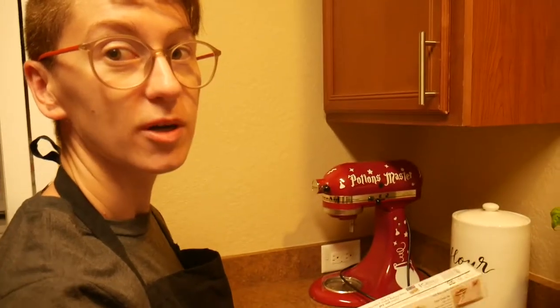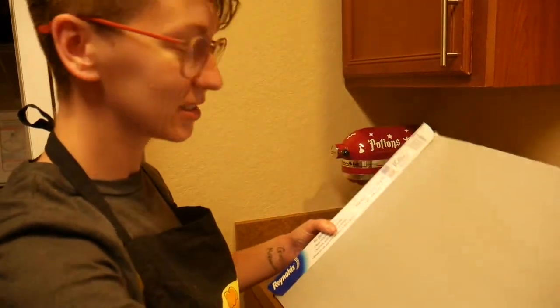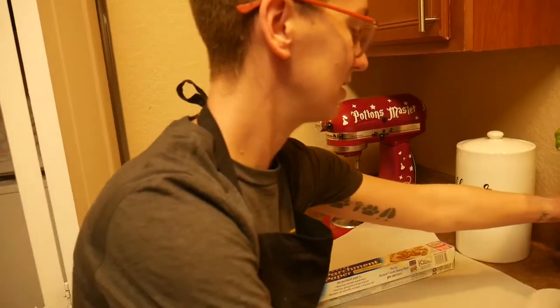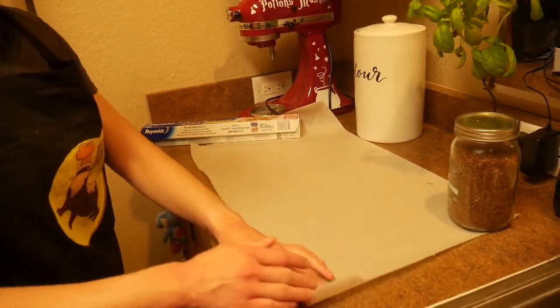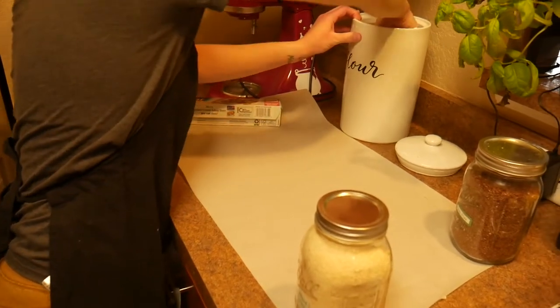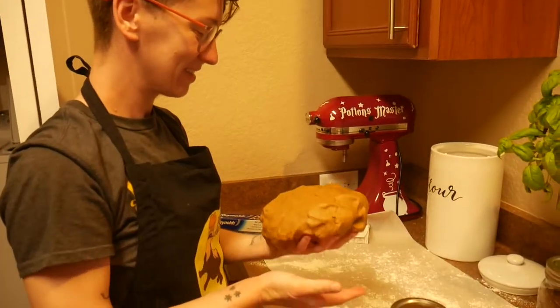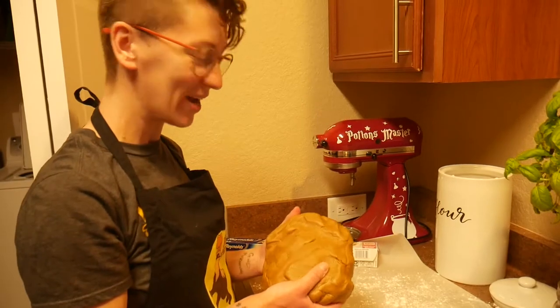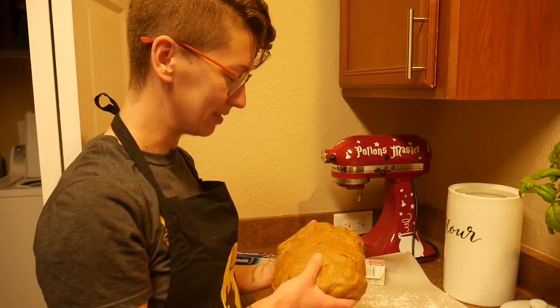I don't really understand how to do this part. How are you supposed to do flour and parchment paper? Roll it out. And also, you haven't noticed this is curled, so it's not gonna lay flat for me. How much should I get? Okay, then I should flour and put down dough. It looks like dough, right? This is not gonna, should I split it? There's no way I can roll this giant tub of dough out. I don't know. I'm gonna split it.